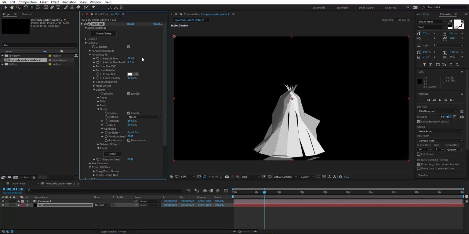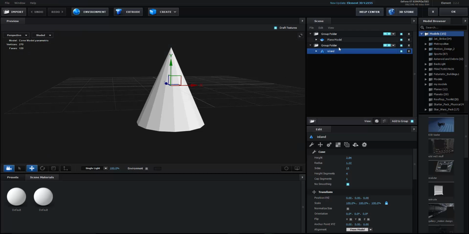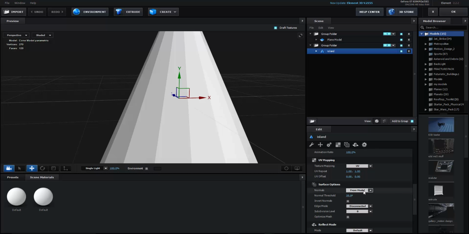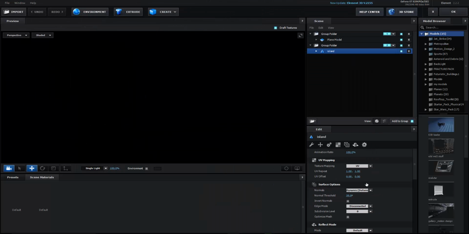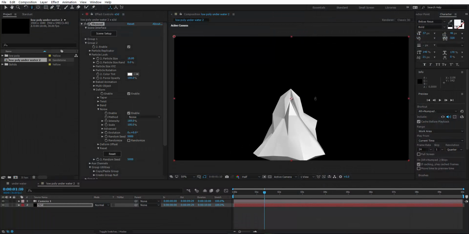So what we missed? We missed the deform section. So we will go to the scene setup of Element 3D and go to the group 2 and just click on your Iceland object and go to the surface option, and here we will change it from model to dynamic deform. And here if we use disconnected it will look like this, and if we choose the connected, it will look like this.